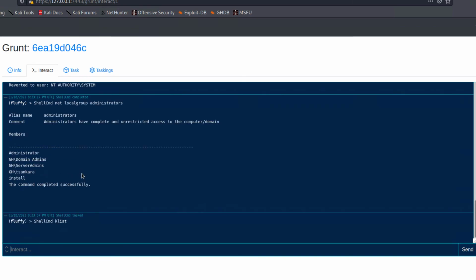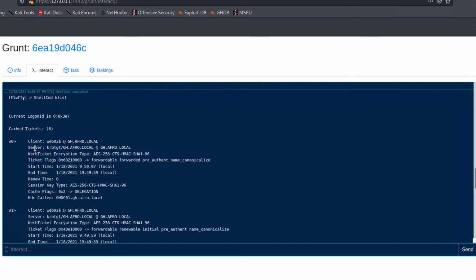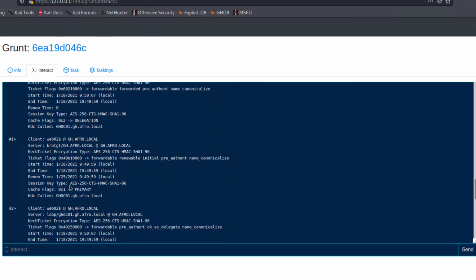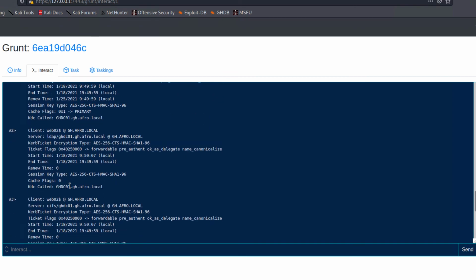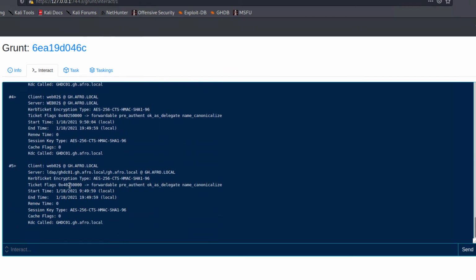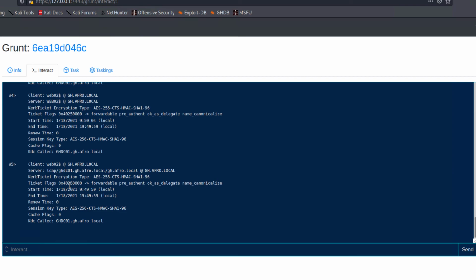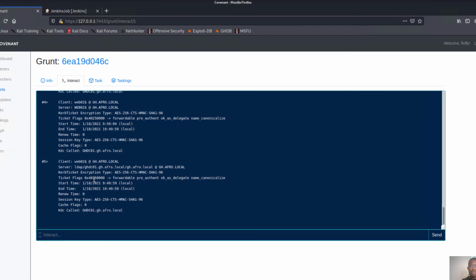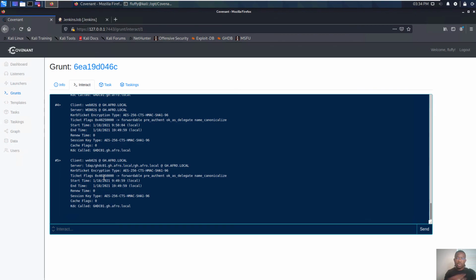Now this is running under the context of a system user, okay? And so we're looking for something else beyond this. If you can see, it's not even seeing T. Sankara's ticket, because it needs a user with administrative privilege on that machine so it can get us all the relevant tickets on this machine, right? So how do we do that?